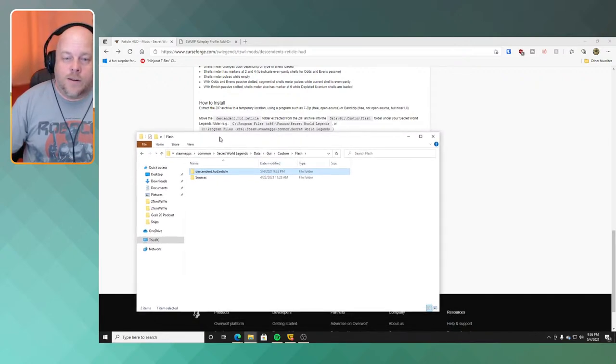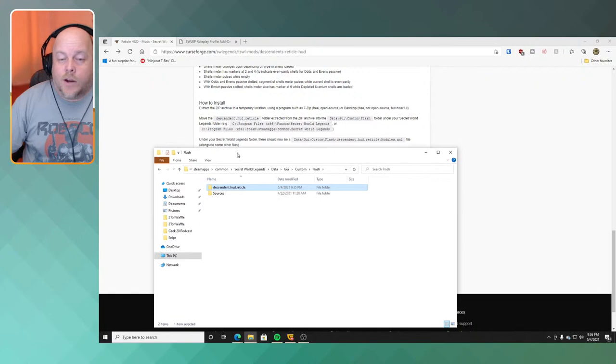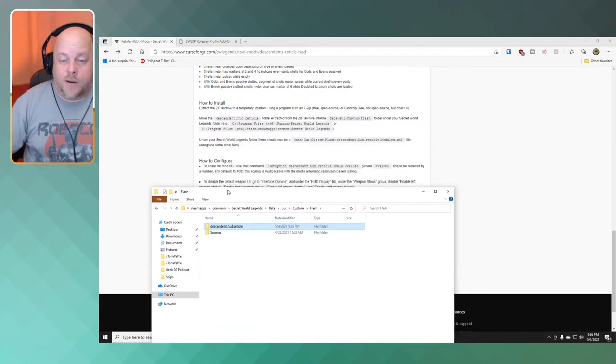And it also has the Steam install location as well. So a lot of these have been updated for Steam because Secret World Legends was available to be purchased and downloaded via Steam 6 years ago, I want to say. I forget exactly when, but it's been available on Steam for quite some time. Now, under your Secret World Legends folder, there should now be a data GUI custom flash, this folder, modules XML, alongside some other folders.